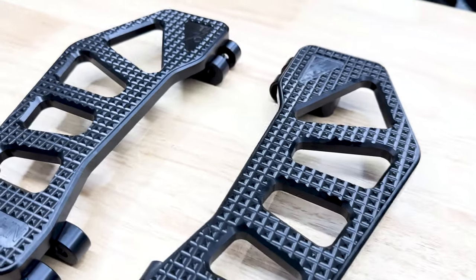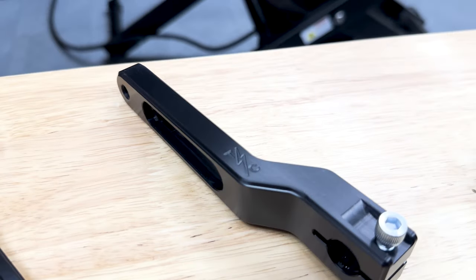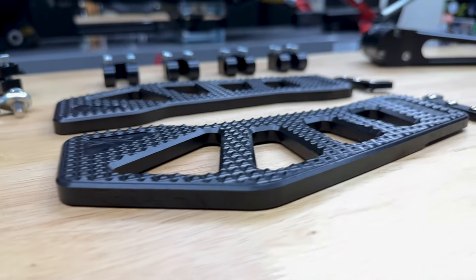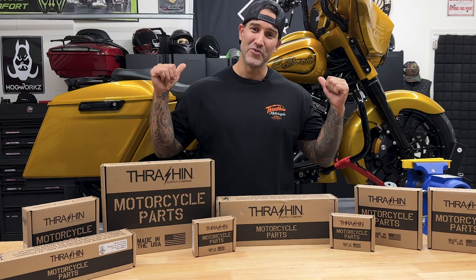So yeah, I'm a huge fan of these, all made in America. I have them on the Road Glide Special. If you guys already seen those videos, they've been performing great. They feel great. So I said, hey, you know what? Let's also add them to the El Dorado Project.